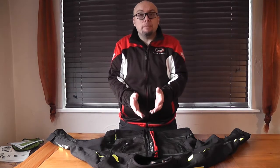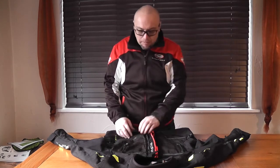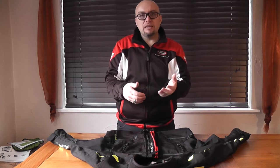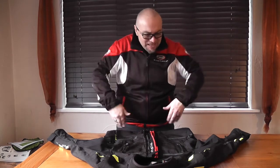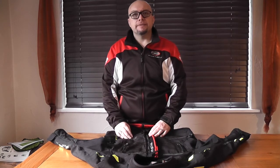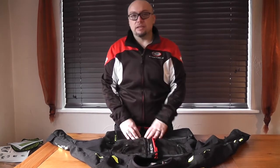Even though we say our pockets are waterproof, and when we say they're waterproof they are, you can't guarantee water coming in from some angle — a misdemeanor, it might not be lined up properly, so on and so on. Always put your valuables — your wallet, your phone, valuable pictures, whatever — stick it in the sandwich bag, stick it in the outside pocket. Then you've got no worries. It's called the Traveller top and there's a Traveller base that goes with it.